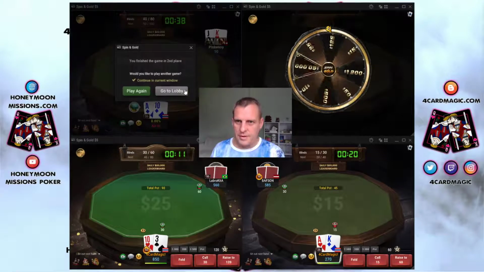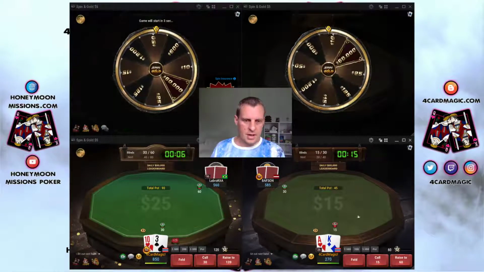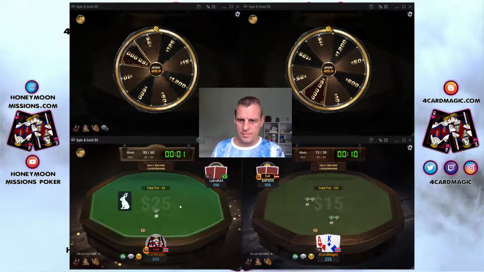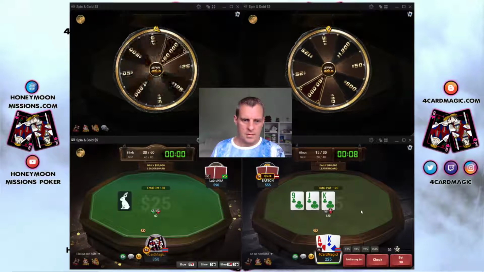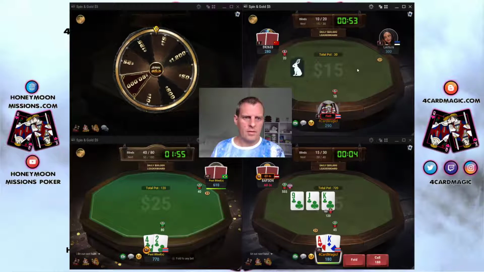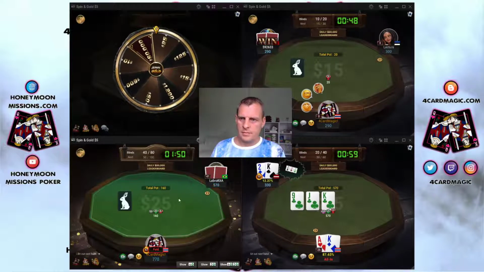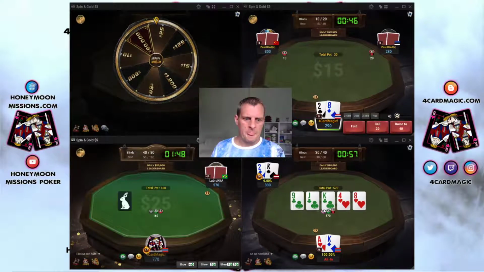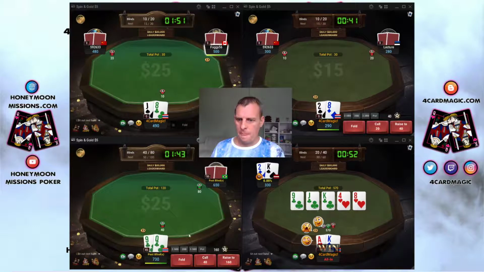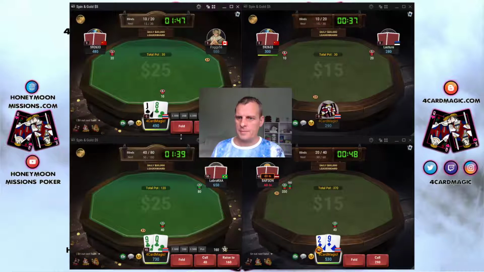Ah, sick river. Right, play again. Register. He is king. Just going to raise small. Okay, bet a third of the pot. Fold, and get it in. We're doing well with the multipliers, lots of 15s and 25s. And so we're getting good value if we could win a couple more.